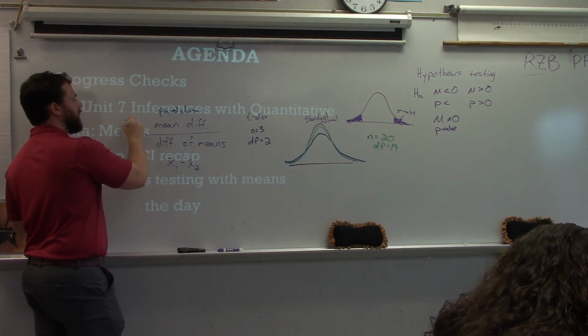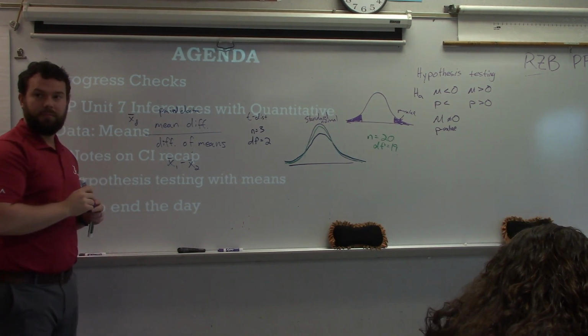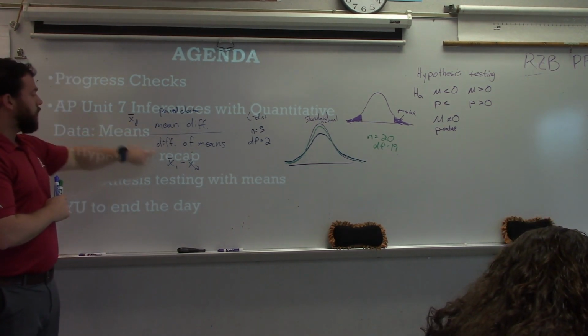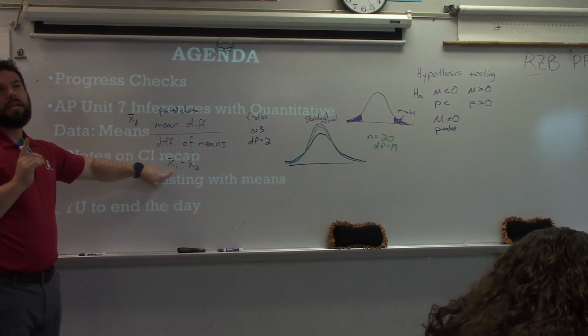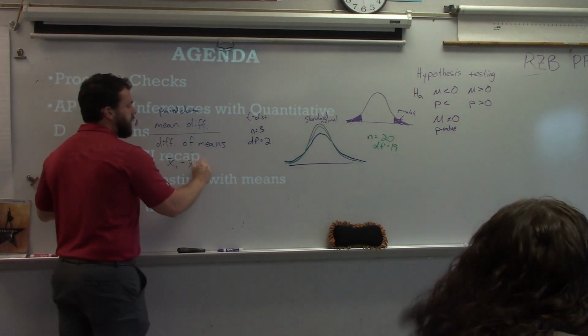Whereas a mean difference is where you have already found the differences, and you find the mean of those differences. So shouldn't that come out the same? These will be exactly the same. However, the confidence interval and the standard deviation would be very different, right? And the degrees of freedom.